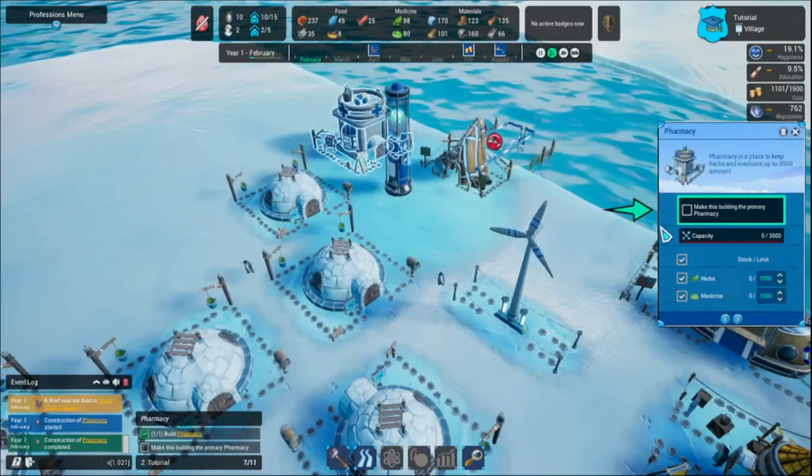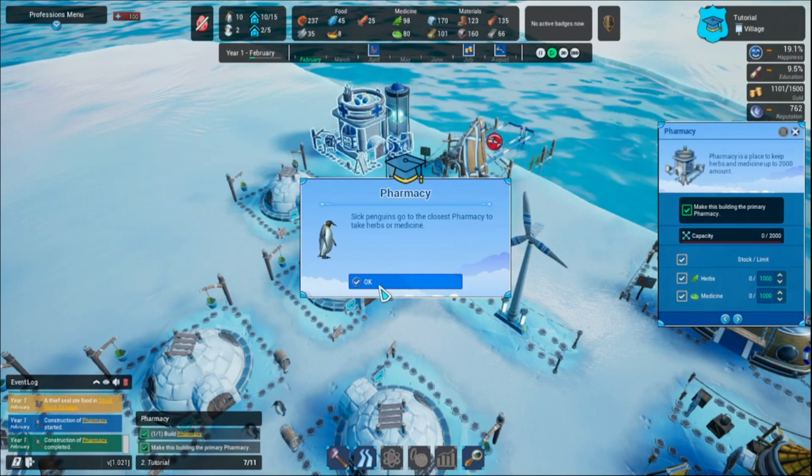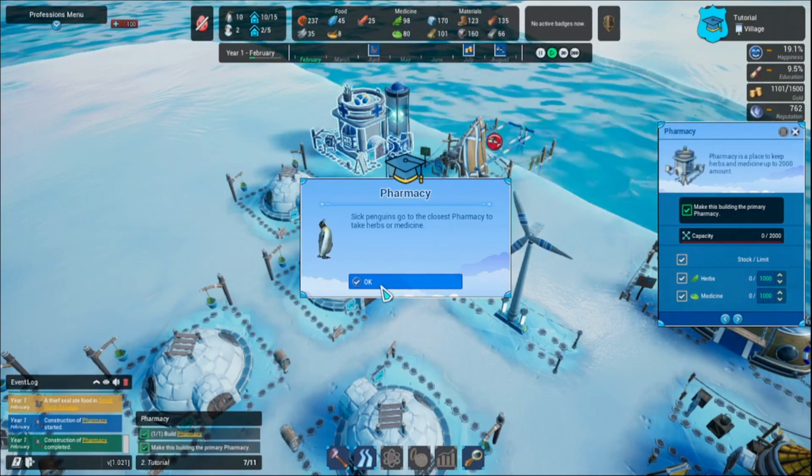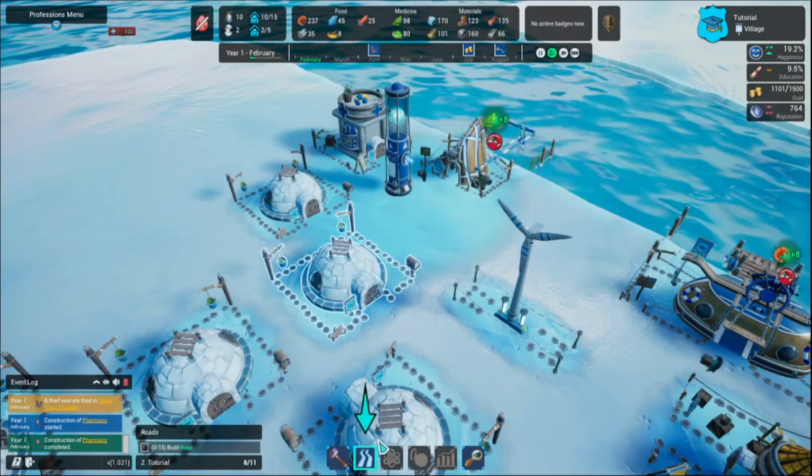Okay, I have a pharmacy. Now this will be a second pharmacy, and this will be my main one. Sick penguins go to the closest pharmacy to take herbs or medicine. Let's focus on roads.